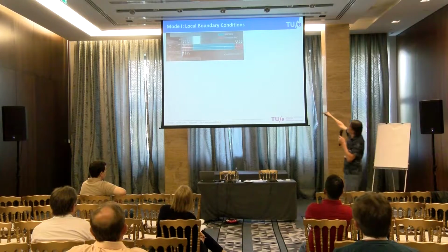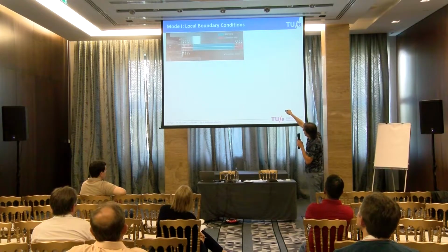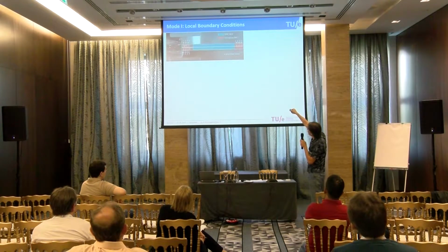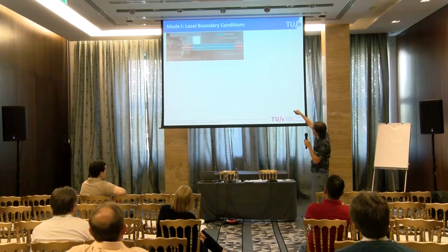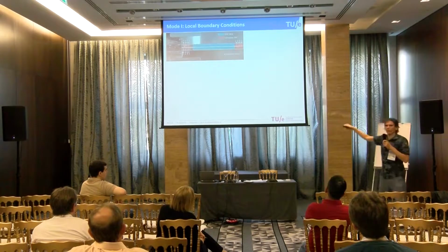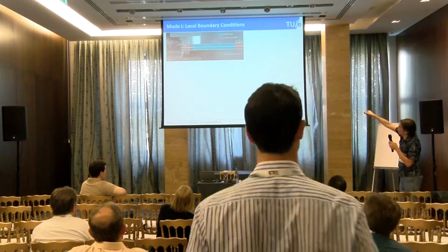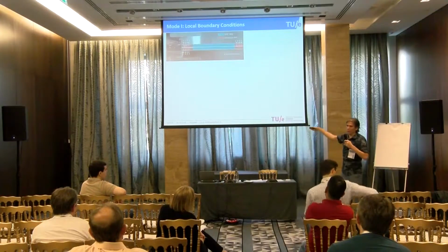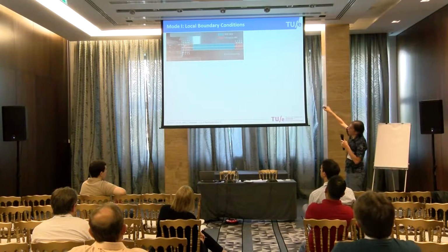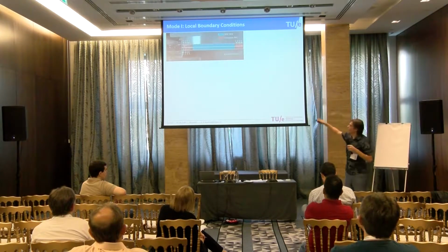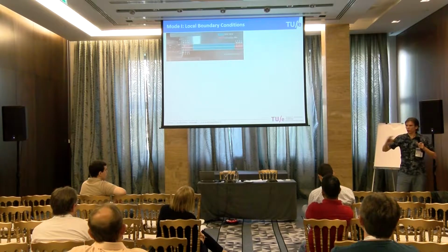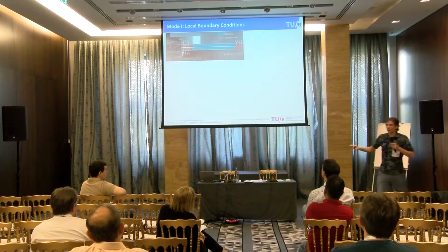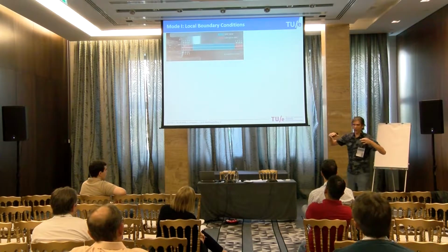So the idea is here we build a model. Maybe you can see the mesh here. There are two layers and there are cohesive zone elements in between. Now the question is what kind of boundary conditions to put on this. The first thing you would think, the most logical one, is that you just take all of the edge and you prescribe the nodes. How could you prescribe the nodes? Well, we could first do a global, regular digital image correlation, get displacements, and prescribe this to our numerical model. If we do that, we have no sensitivity. That doesn't work. There's way too much restriction on our boundary.